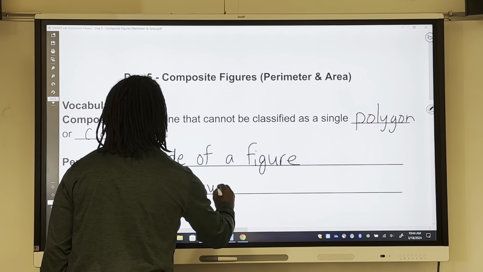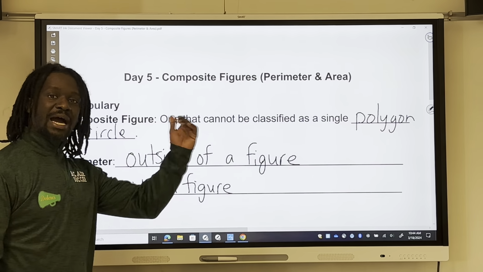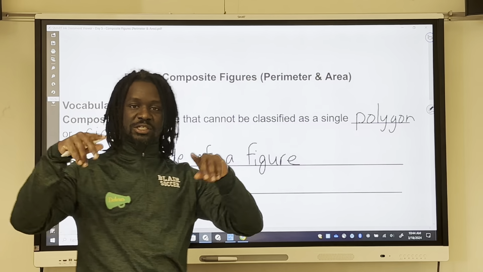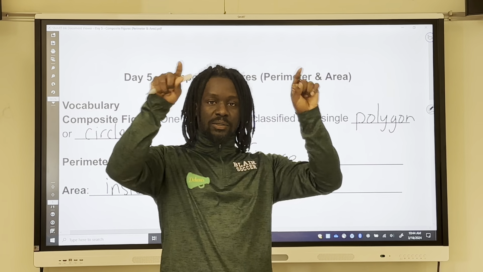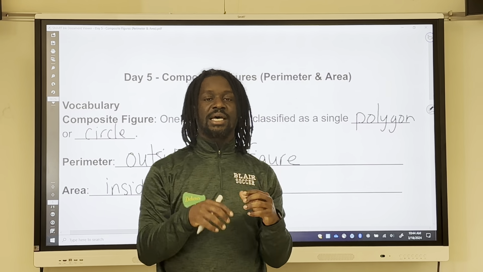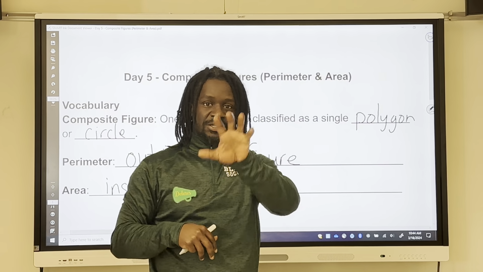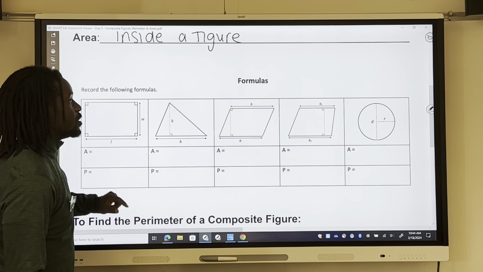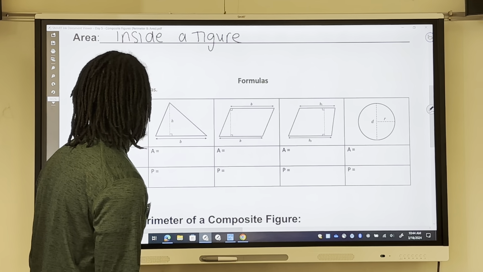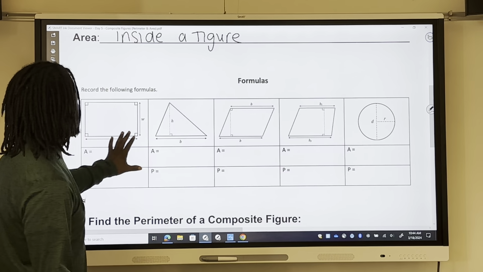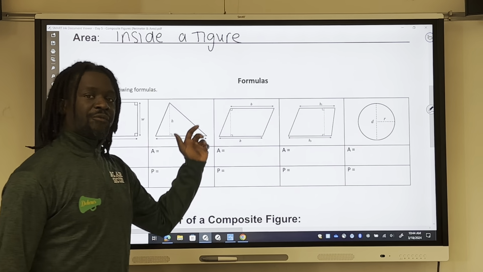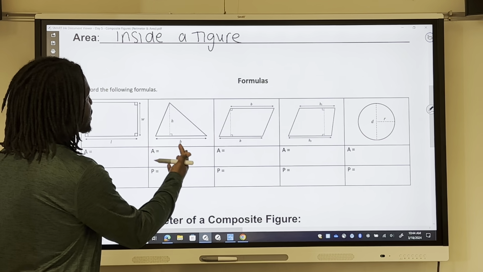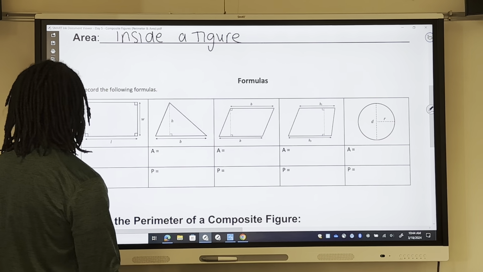And in a moment, I'm going to walk you through how to find each of those, but those are the key terms. Again, you've heard these terms before, right? Perimeter, outside of the figure, you're going to be adding up all the sides. Area is the inside, and for those, you are going to be given the formulas, and you will just have to apply those. These are not all of the formulas, but these are the ones you're going to need to know for today and the ones we're going to be focusing on, all right?